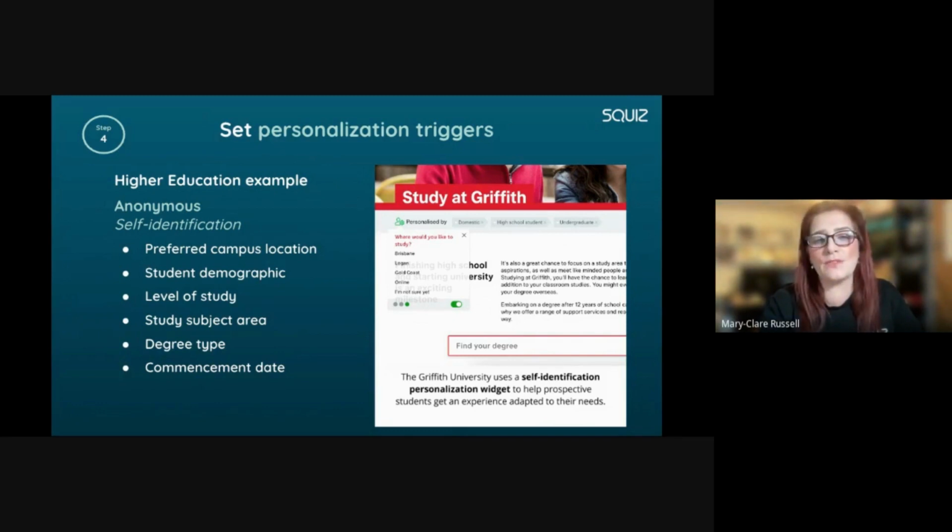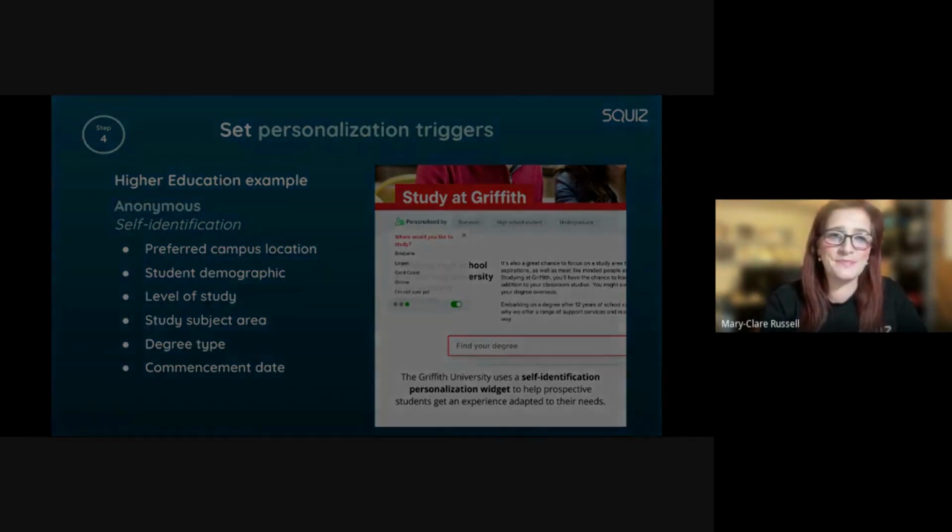Continuing on that same user's journey, if their job to be done is to find out if they should enroll in an undergraduate course at the university, one of the things they'd want to do is attend an open day to get a feel of the campus and the staff in person. We should be able to promote open day event details and times to them using the banner or an event component that automatically lists the next available days in their location.